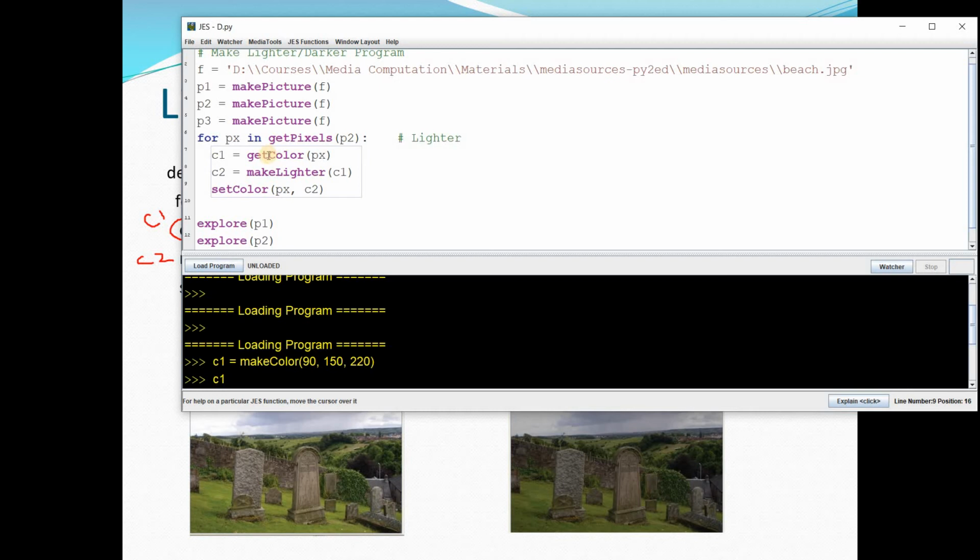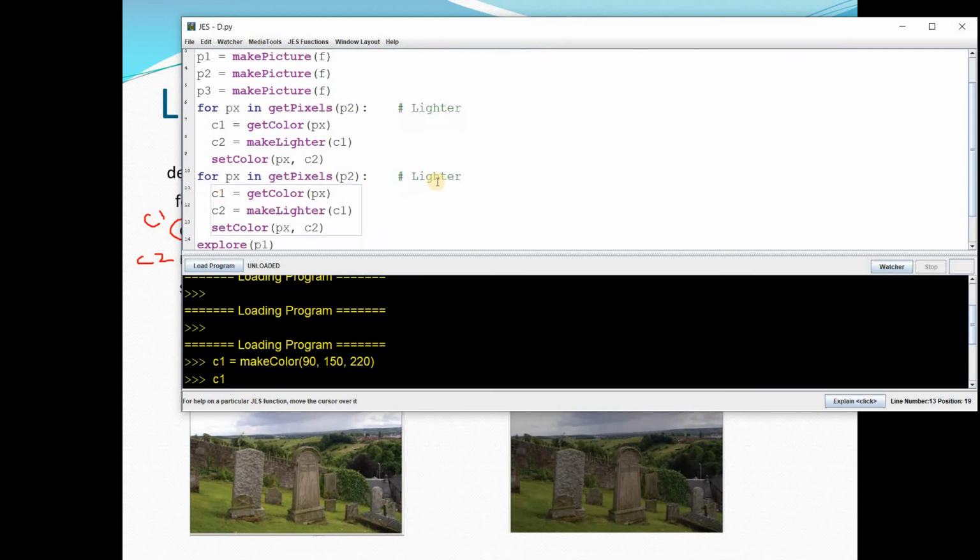Same pattern. If you remember the commands set red, set green, set blue, same. So set color, get color and set color, same thing. Get color has one input, set color has two inputs. So this will work. You don't need to write the code again and again. Just copy it, and here I will paste it, and this time write over here a comment that I want to make darker. Comments are very important for your project. Normally in the last semesters, when someone is not using comments at all, for me they lose marks.